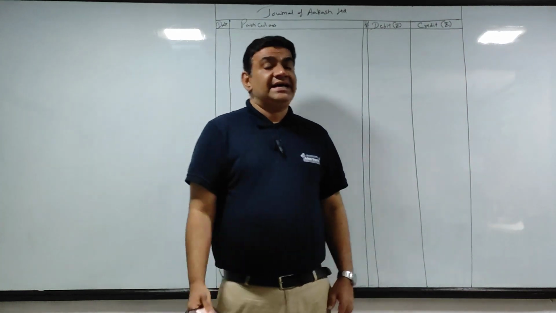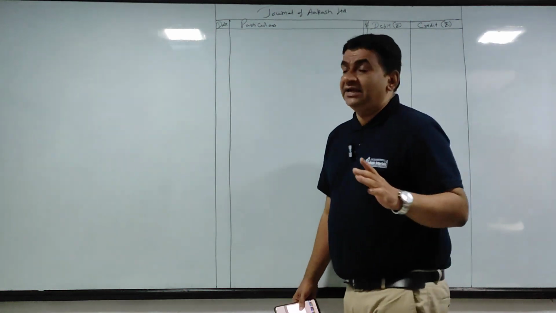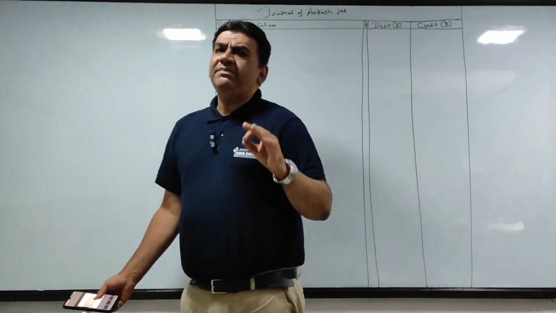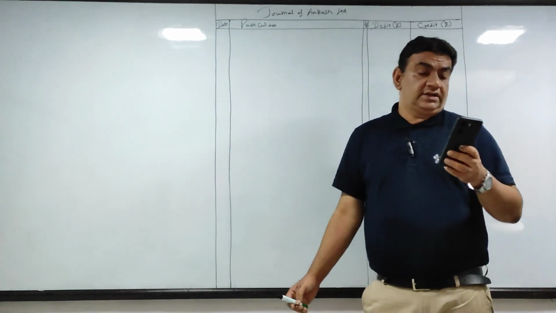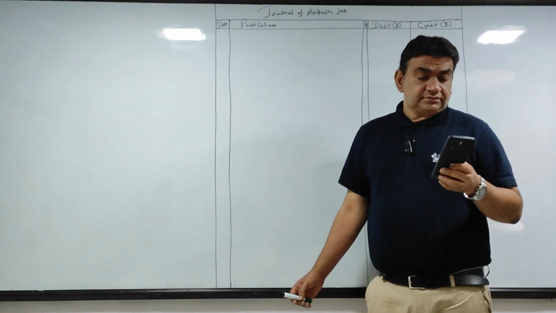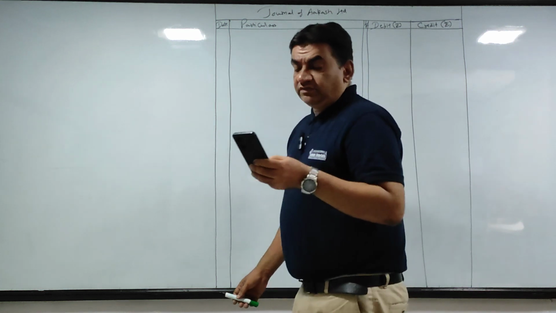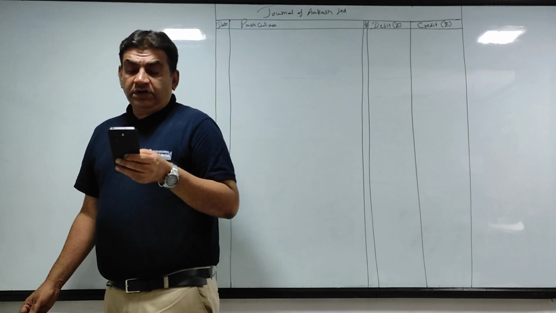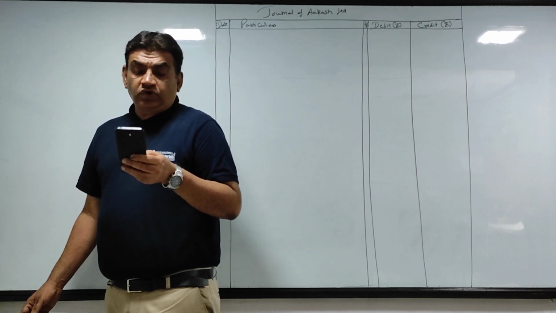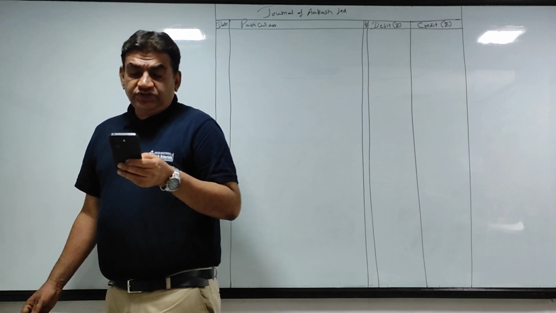The first question, in fact, as I told you initially, I'm taking sums only on issue of shares at par. Again I'm mentioning theory में बहुत कुछ और है समझाने के लिए, but at this stage I am not getting into that. Okay, चलो let's see. Aakash Limited issued, all of you have the question in front of you, 1 lakh equity shares of 10 each at par. Amount was payable as 3 on application, 5 on allotment and balance on call. Shares were fully subscribed and all amounts due was received. Pass journal entries in the books of Aakash Limited to record the above transaction.